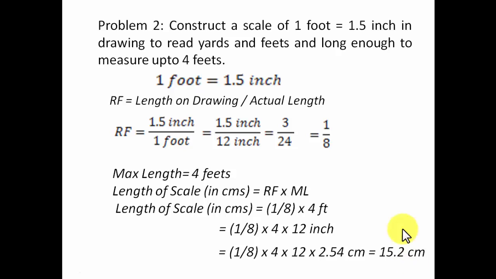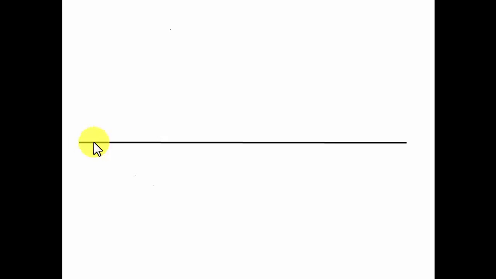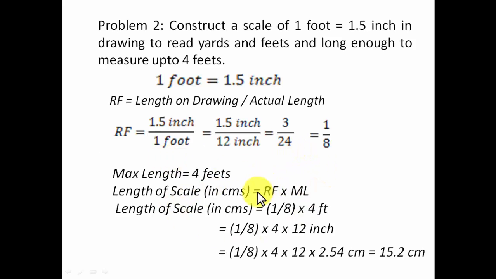Now let's get started with the construction. Initially what I'll be drawing is this line, an extremely dark line. You can make this with the help of an edge pencil. This is a 15.2 centimeter long line. Now this is the length of scale which in reality is four feet. So this line that I've drawn represents a distance or a maximum length of four feet.